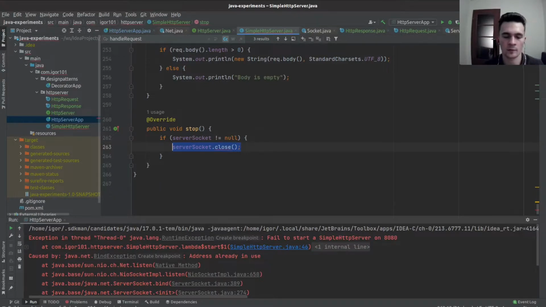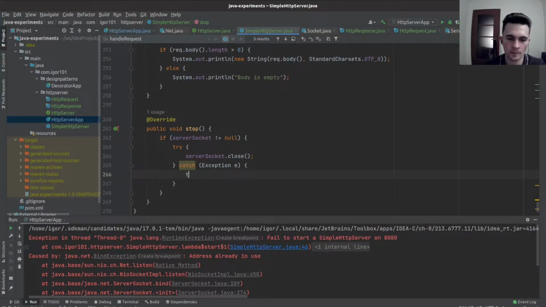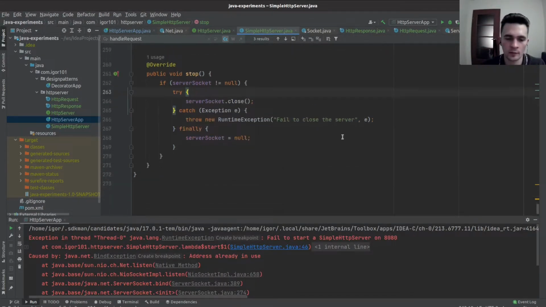Okay, it throws exceptions. So let's throw an exception, fail to close server. Okay, simply like that. And let's make it null. We don't have to, but we can make it a variable.